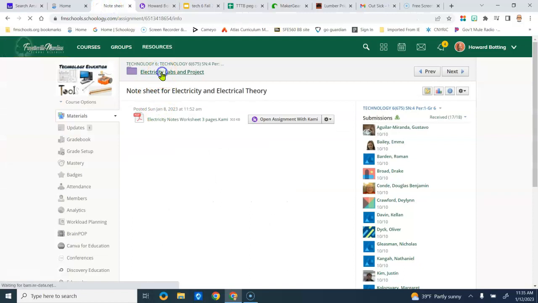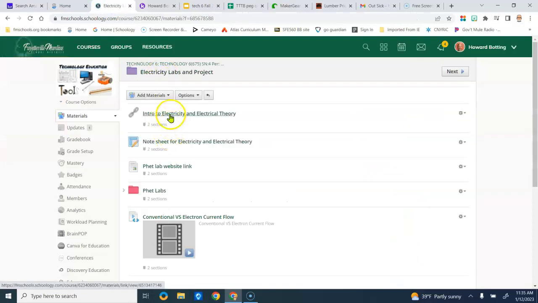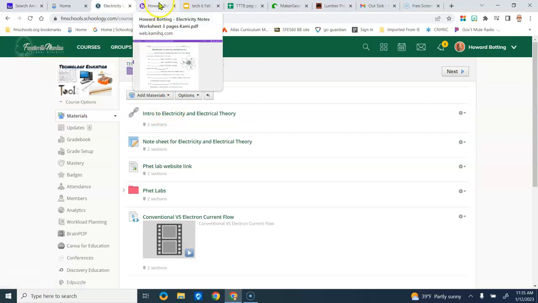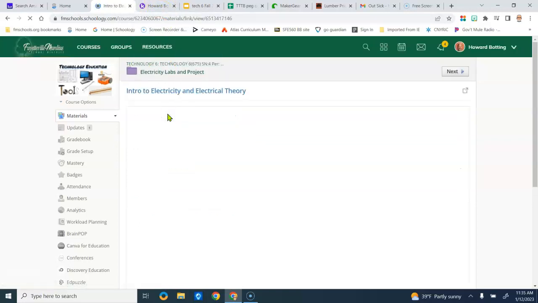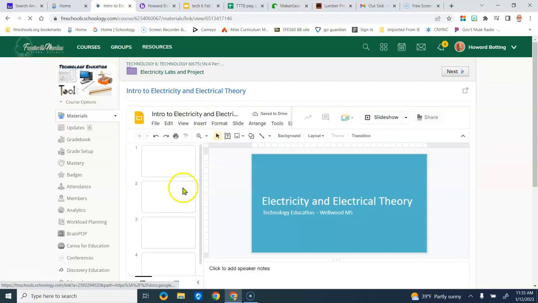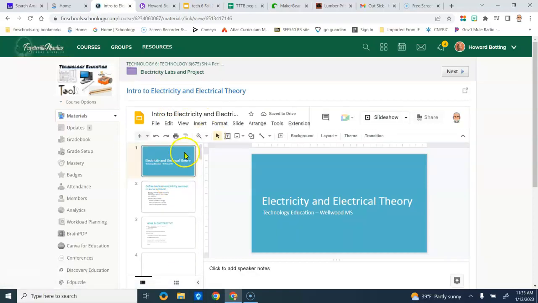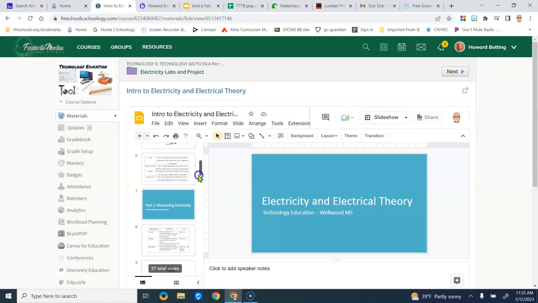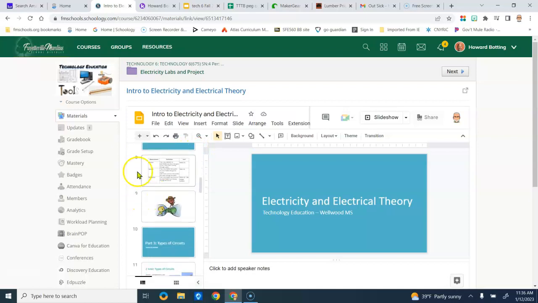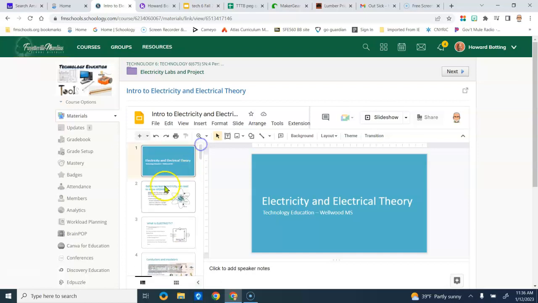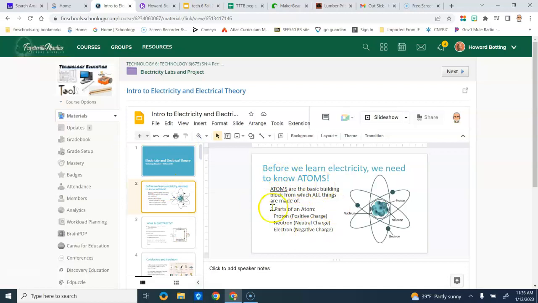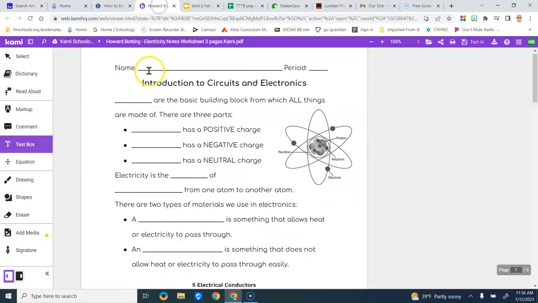The PowerPoint is also found in the folder. So basically you have the Kami assignment open up top here. You can click on the electrical theory introduction, and the notes will take you all the way to slide, really 8 is the last slide that you have to fill anything in for the notes. So you could click on this, look at what's on the slide, go to your Kami assignment, and enter the material here.